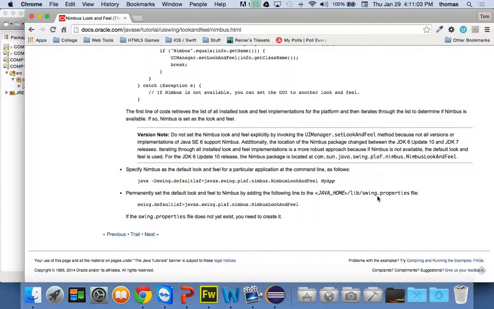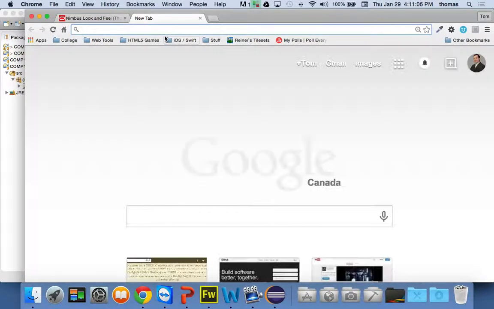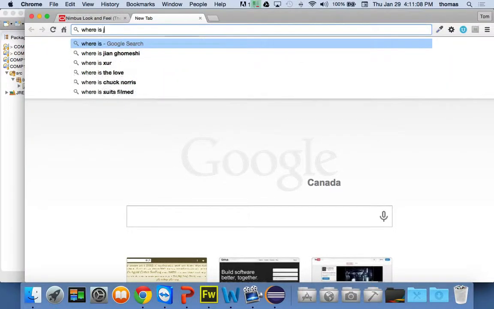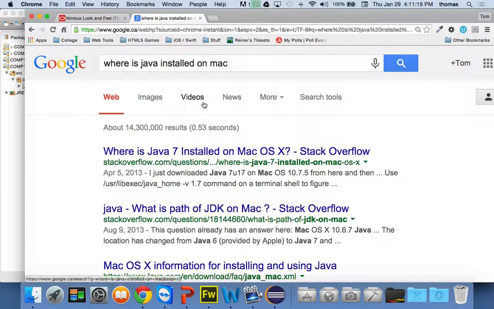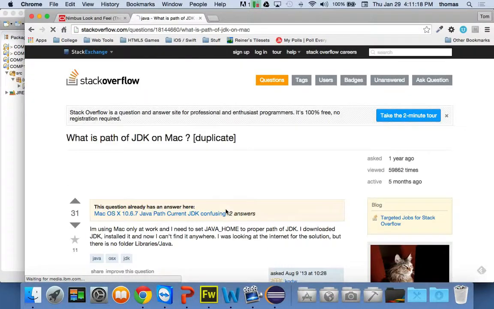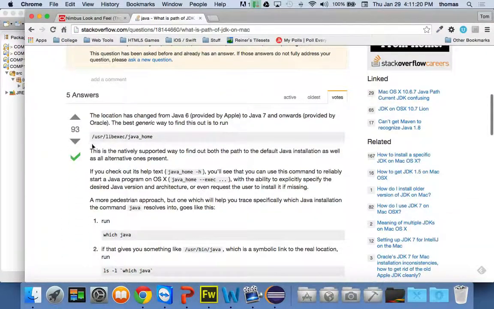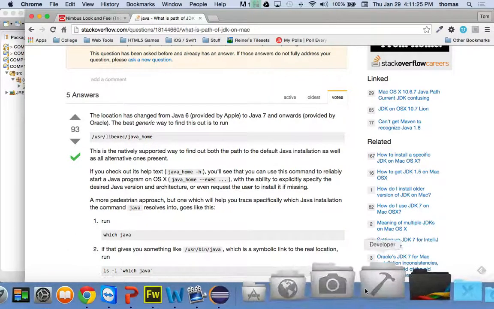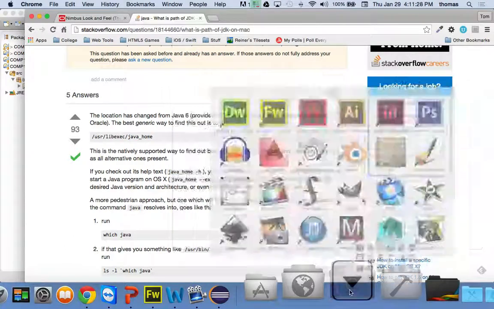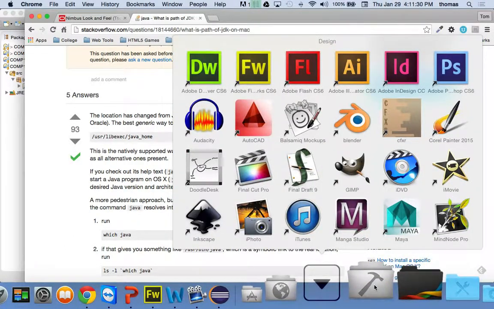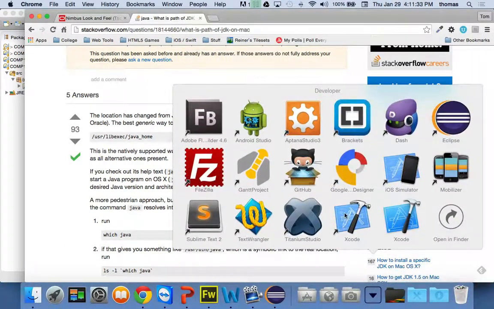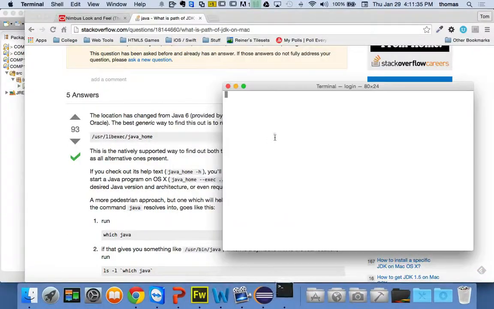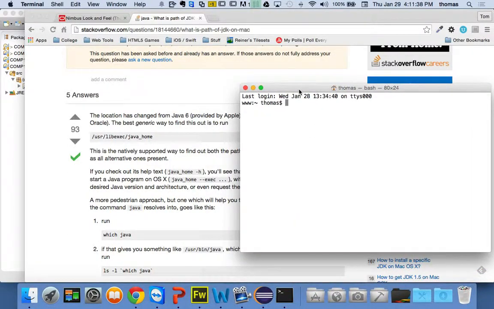All right? So for me on the Mac, I have to say, hey, where does Java live? Where is Java? And this is what I would do for you too, installed on the Mac. So what's the path to the JDK on the Mac? And mine is going to say /usr/libexec/java_home. That's where mine is. So I'm going to go into my console, and you're going to have to do something different on your machine to get this same look and feel. This is why I said we're going to start this today, because on every machine it's slightly different. And I'm going to go around and make sure you guys can do this properly.